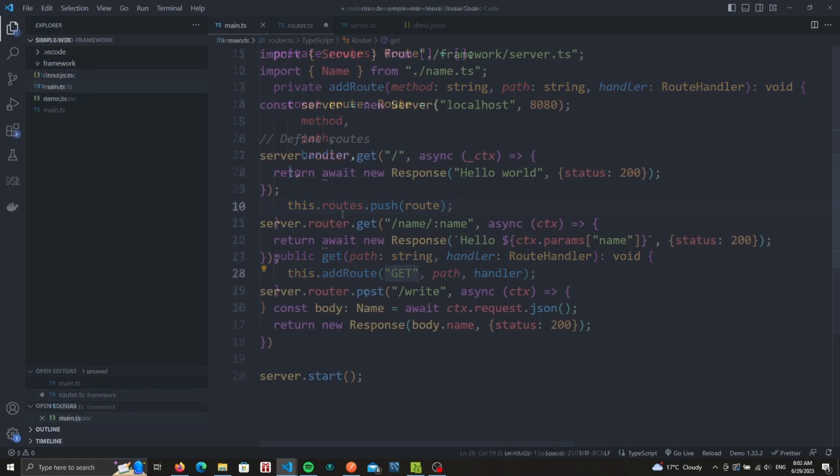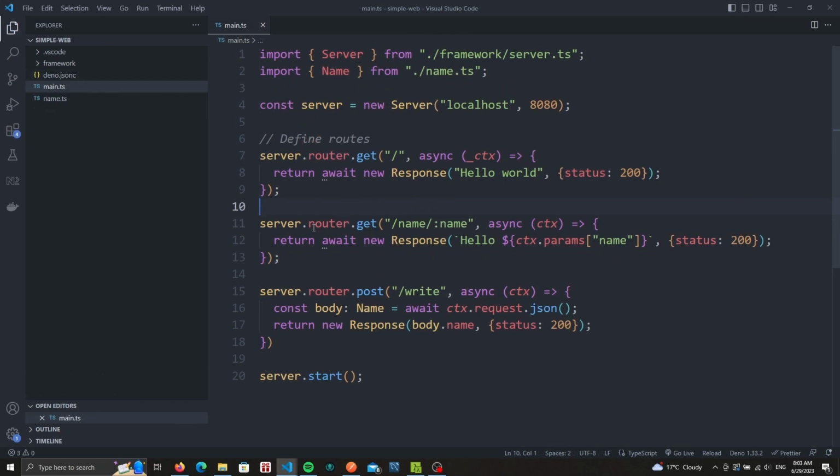If we go back to our example, this server router exposes a router object, which we just created, which has a get function. This is how this function is called, and we pass in the path and our handler, and all it does is append this new route to a route list. This list will be used later for handling incoming requests and mapping them properly whenever we start our server.